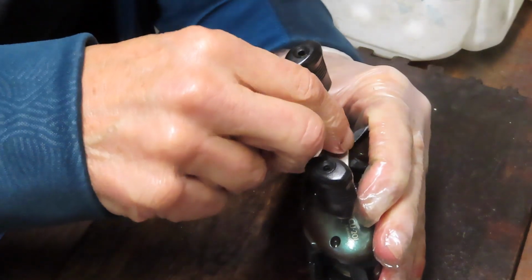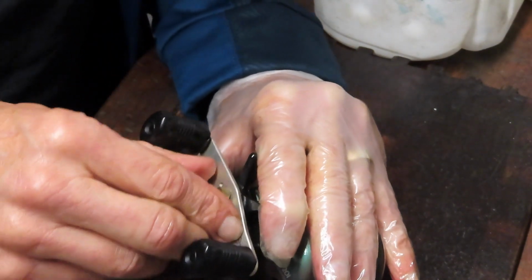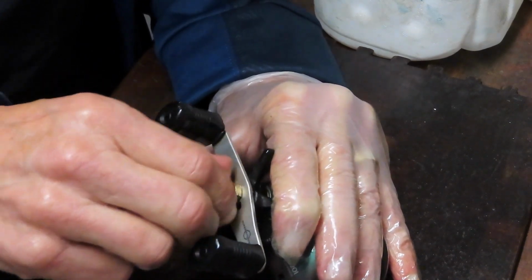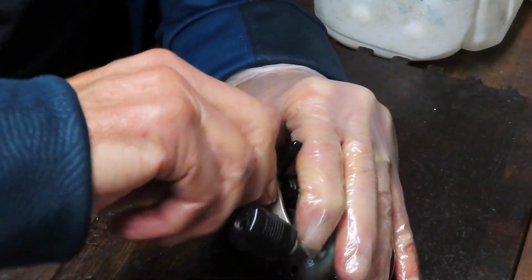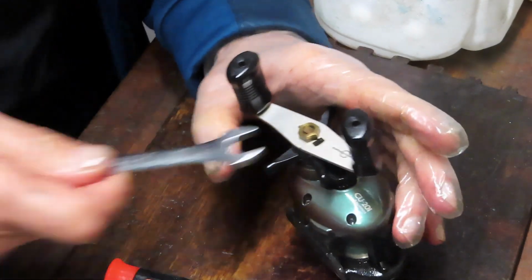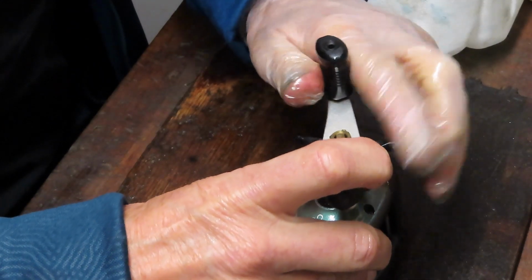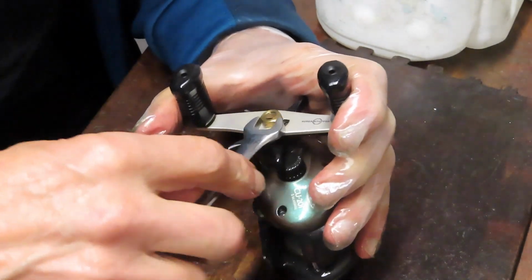Again, this is going to be a counterclockwise threading on the handle nut. Make sure that you start these by hand so that you feel if you're cross threading. And that was just what was happening there. This was cross threading. And tighten that down as much as you can with your hand. And then make the final turn or two with your 10mm wrench. And this is going to be left hand, so the drag will adjust this way. Make sure that you have that tight.